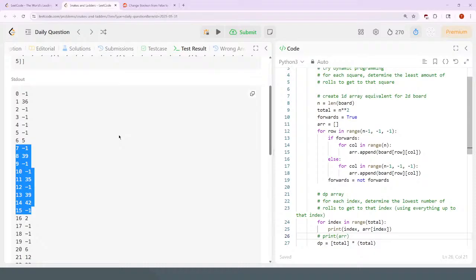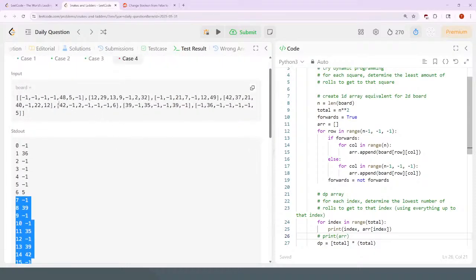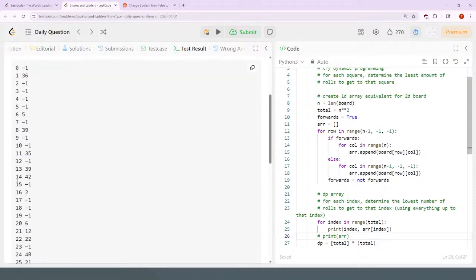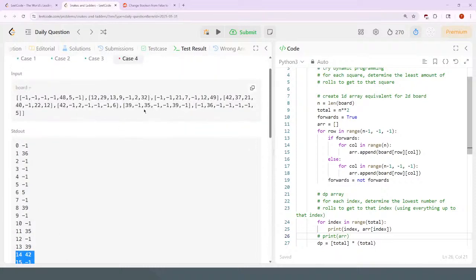This one goes forward, starting at 6. Starting at 42. Backwards, forwards, backwards.